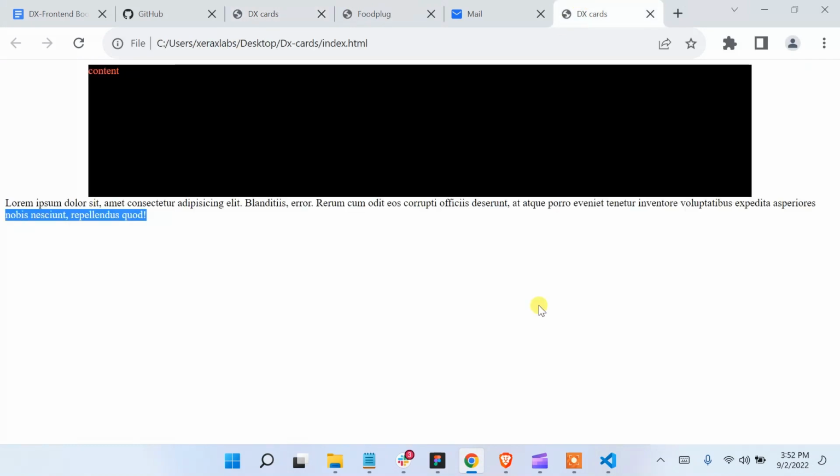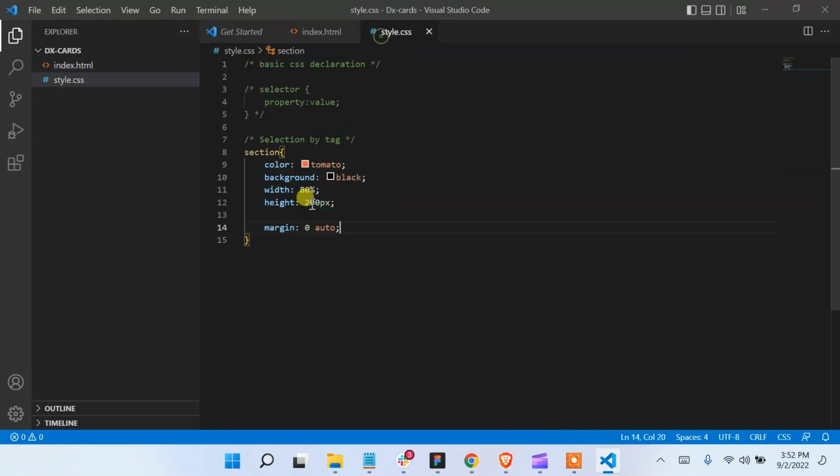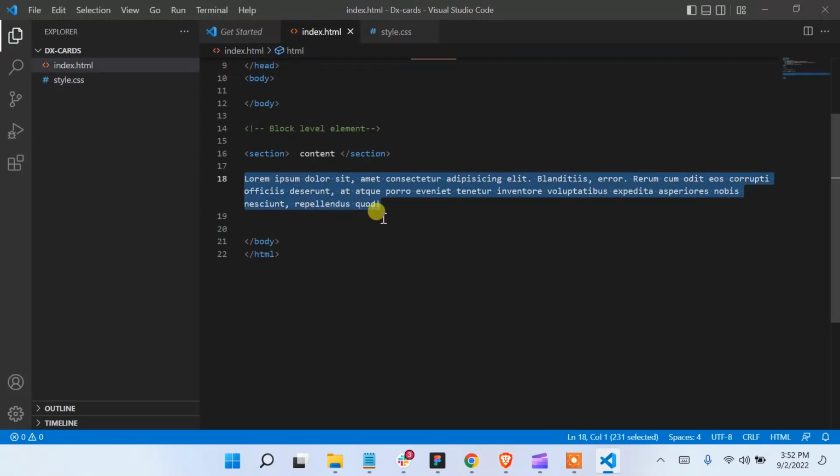Well, you might be tempted to say all I need to do is target lorem ipsum inside of my CSS. And doing this is actually going to be boring. Imagine selecting this whole text and then coming to CSS to paste it. Secondly, it's still not going to work. So in order for us to do this, we have to make this an HTML element, right? Which is going to make it easier for us to select and style the particular content that is inside of that HTML element.